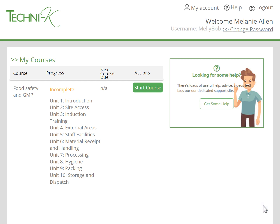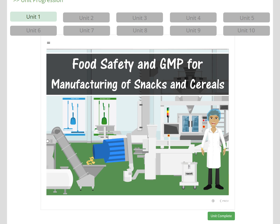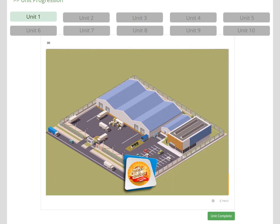To start the course, the learner just needs to press the Start Course button. Each course has a written introduction and a lesson guide. We recommend that you download and print out the lesson guide so it can be kept in the training room or with the training laptop. Some learners like to read to learn, so having the lesson guide printed out will aid their learning. We also find that learners who don't have English as their first language benefit from being able to refer to the lesson guide. The glossary is here, so if learners don't understand a word or term, they can look it up. The course is split into 10 video units, and as the learner completes a unit, these buttons will turn green, allowing them to go back to any previous video they've completed.